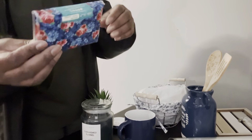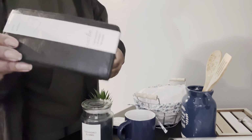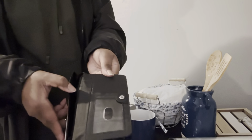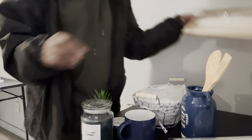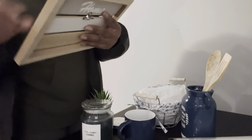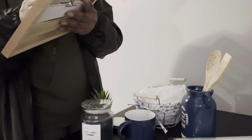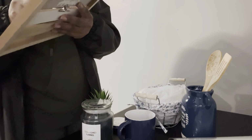And then I'm gonna give her some facial tissue. I'm gonna give her this little mini wallet that I purchased. It's mainly for coins and then your cash and whatever. And then I'm gonna use this Home Sweet Home sign as my backer. I almost forgot to take the price tag off of this, but I pulled all my price tags off beforehand, before I started this video.